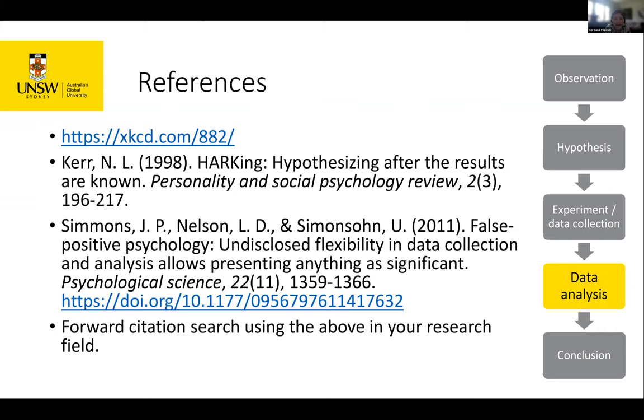So say you wanted to test A versus B and you collected some data, but you also had this variable C, and you tested your hypothesis that you were interested in, and then you did some exploratory data analysis and you found that, well, maybe A and C are also related, and that's very interesting. Then you would say, well, we collected the data to test A versus B, we found a relationship, and then we did some exploratory analysis and we found this, and now we're going to collect more data to test this other hypothesis that we just generated. So that's fine, as long as you don't use the same data set for generating a particular hypothesis and testing that same particular hypothesis.